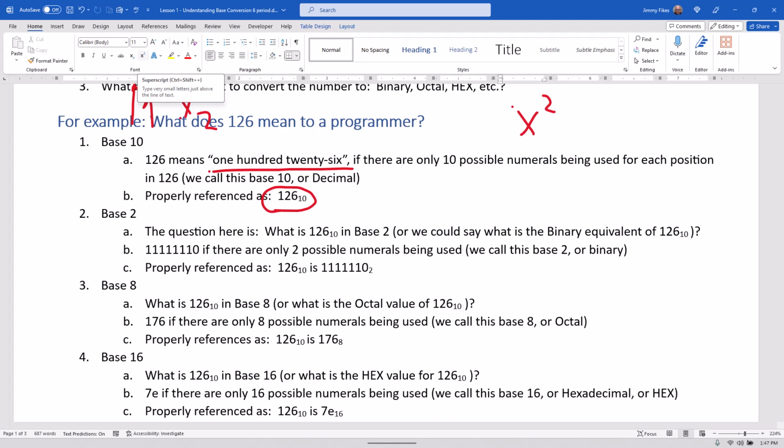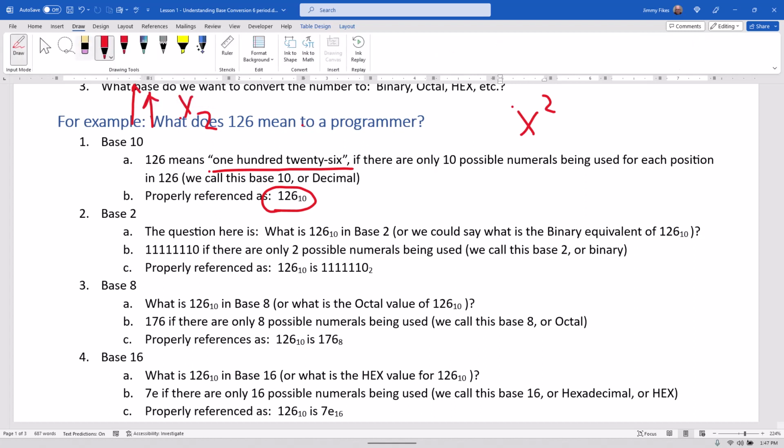So if you go to college and you have a professor that talks about subscripts and superscripts, you got to know that sub simply means it's down below the line, super means that it's up above the line. And so even in Microsoft Word, we see these things being used like this.